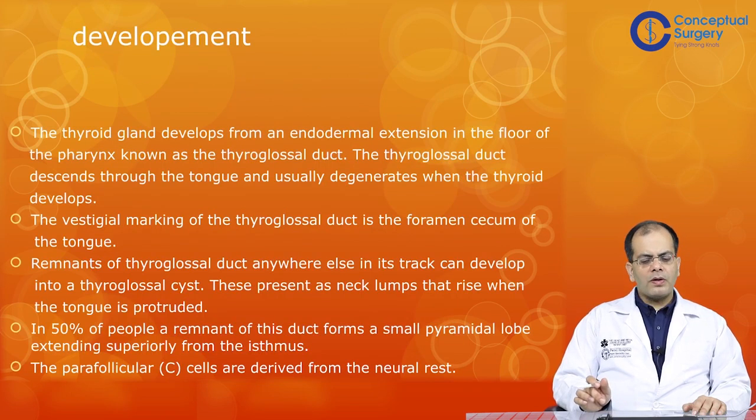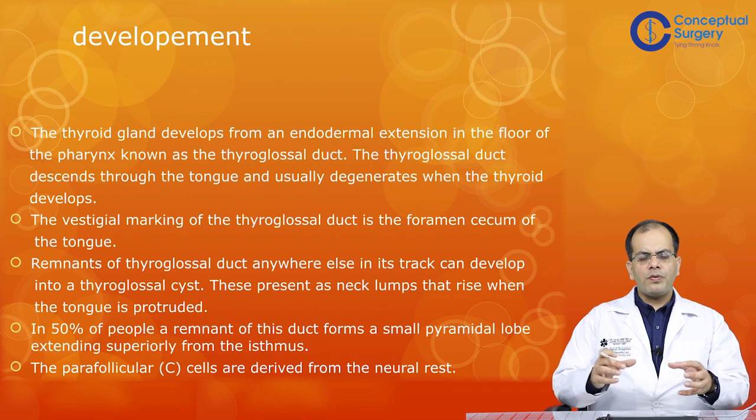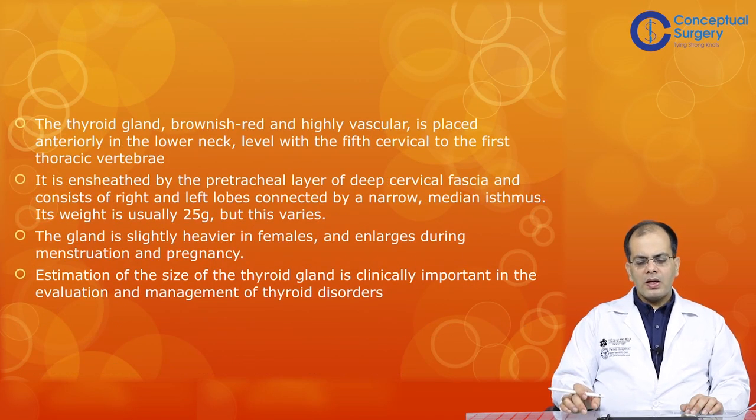The thyroid develops from an endodermal extension in the floor of the pharynx. It's known as the thyroglossal duct. Broadly speaking, the foramen cecum descends down from the thyroglossal tract. The tract then fuses with the lateral analogues to form it, and the remnant thyroglossal duct is going to involute. Now, in some people, the involution is incomplete. As a result, you get a thyroglossal duct cyst, and that is the embryological explanation of this. The parafollicular or the C cells are derived from the neural crest, and that's roughly how the thyroid is going to develop.